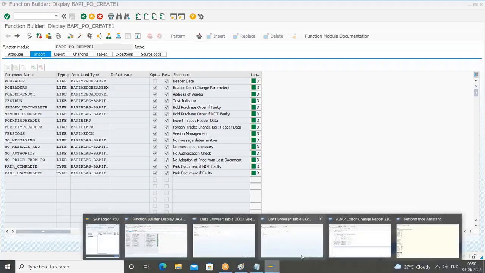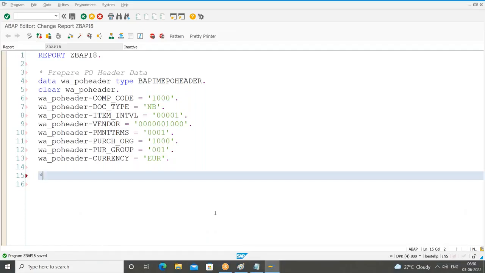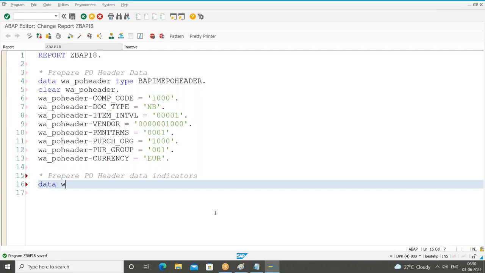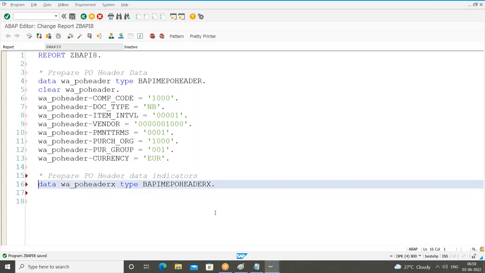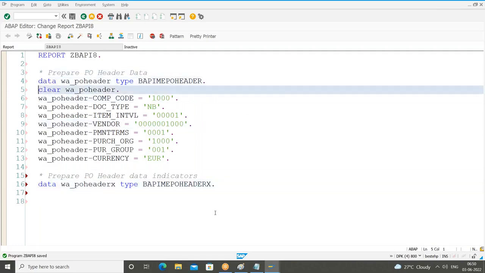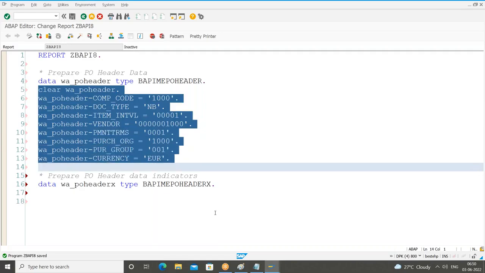So what is the next step here? Prepare PO header data indicators. Done. So I'll say data W underscore PO header X type MEPO header X. Done. So what are the values I've set? For those values, I'll try to set the indicators for these fields. I'll just copy this as this.